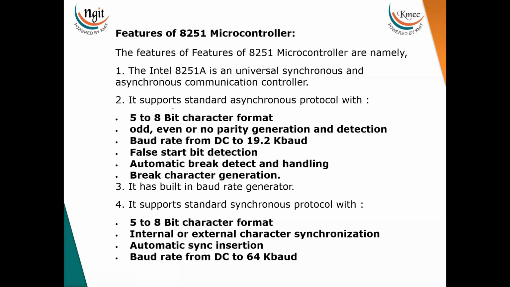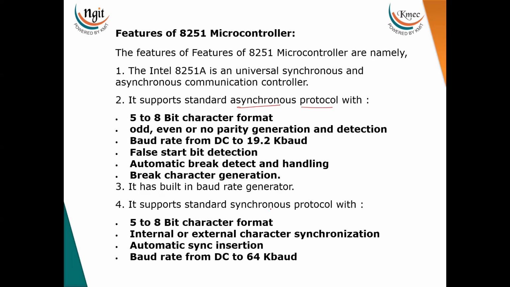Here we will study the features of 8251. The Intel 8251A is a universal synchronous and asynchronous communication controller. It supports the standard asynchronous protocols with a 5 to 8-bit character format and odd, even, or no parity generation and detection, baud rate from DC to 19.2 kilobaud, false start bit detection, automatic break detection and handling, and break character generation. It also has a built-in baud rate generator.